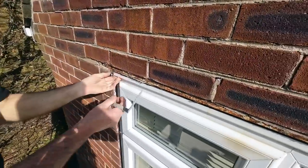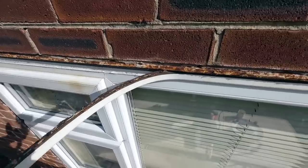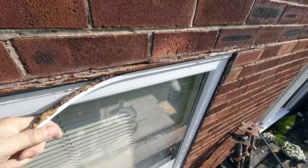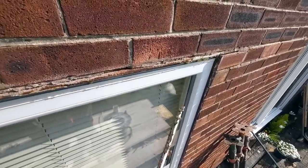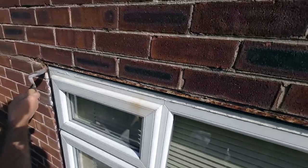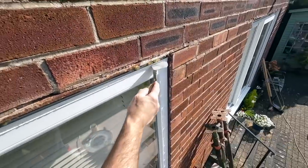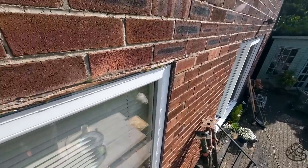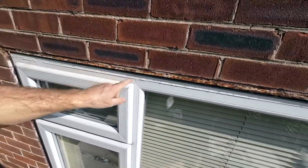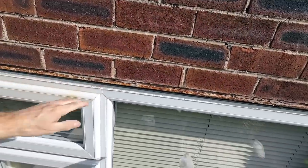So, let's get this trim off. There's no gap there, look. It's level with the brickwork there. And when you look at the other end, the window is 15mm below the brickwork. So I'm guessing the window's been put in straight. So we've got to pack this up when we put the lintel in. We'll pack it off the mullion there, that's where the strength is, and that stops the lintel sagging. We'll also put a couple more in just for safety, but that's going to take most of the weight of it there.